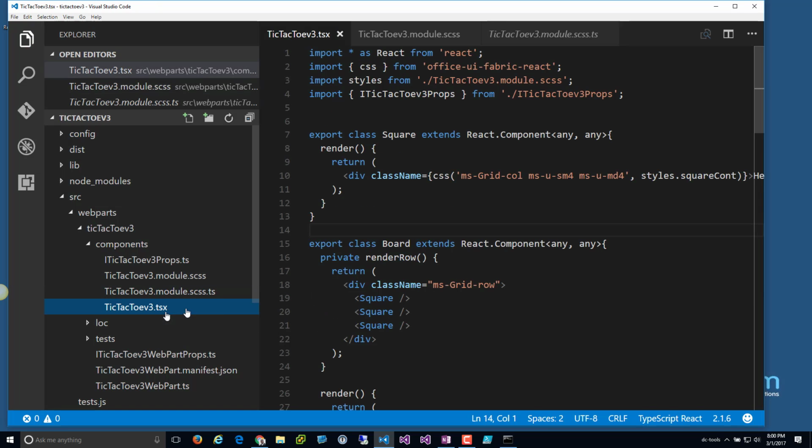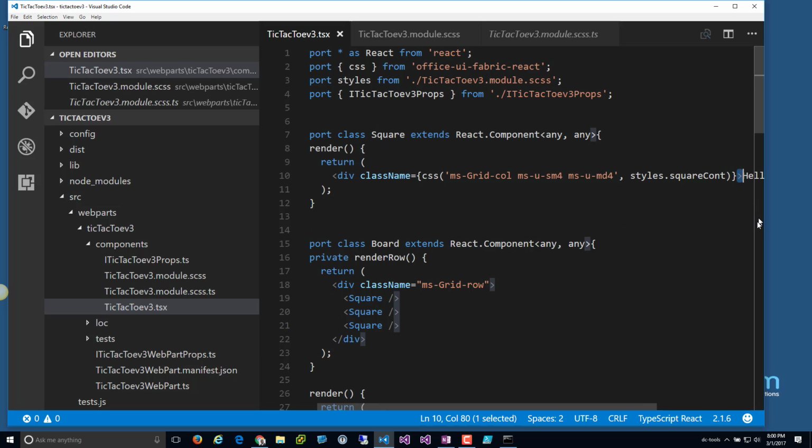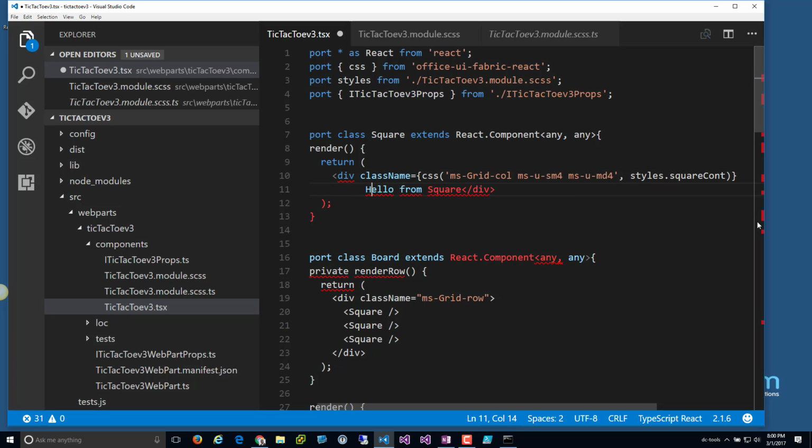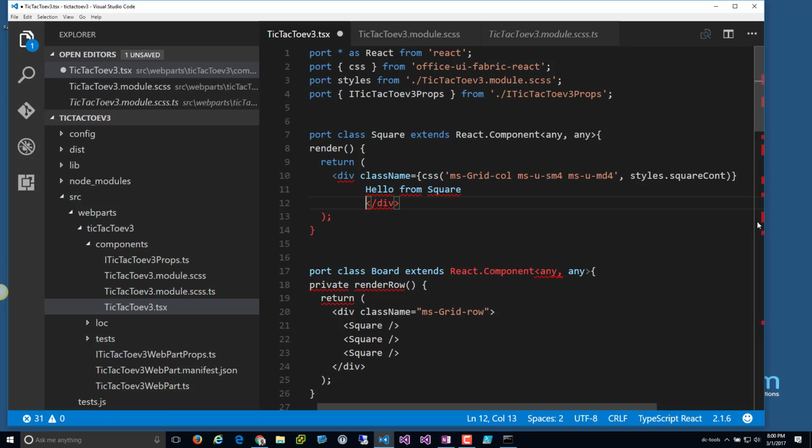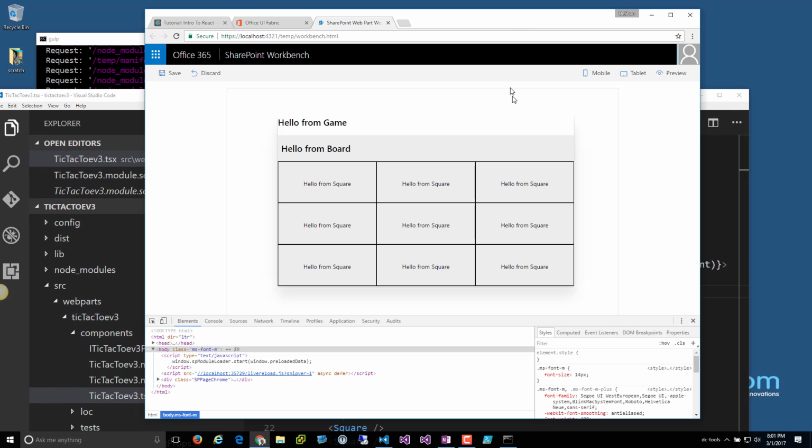And then also what I want to do, I think in the square component, it probably makes sense. Hold on, let me put this on a new line so we can see everything in a bird's eye view, so we don't have to horizontally scroll. Uh-oh, missing my closing tag there. Okay, let's just wrap this in an H2 tag. Right now we have this test text in here, hello from Square. And obviously this is going to be actual X's and O's as the users are playing the tic-tac-toe game.